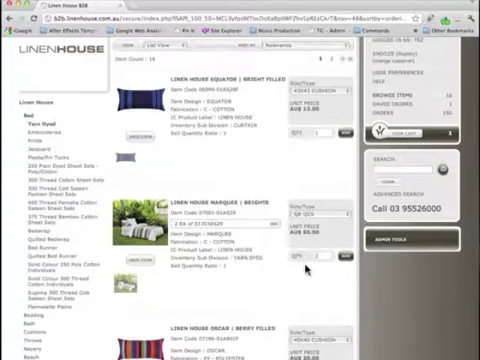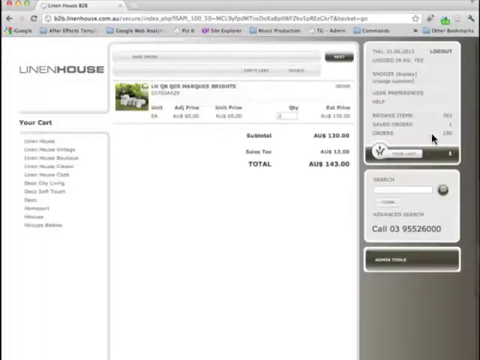So we've just added a product into our shopping cart. We can see that here. We can view our shopping cart. We can also modify and update if we choose to. We can remove that particular item. We can empty the cart altogether, or here we can save the order so that we can come back later and ship, or if it's an order that we seem to be placing all the time, rather than going in and re-choosing all the products again, you can save the order and then ship out when required.